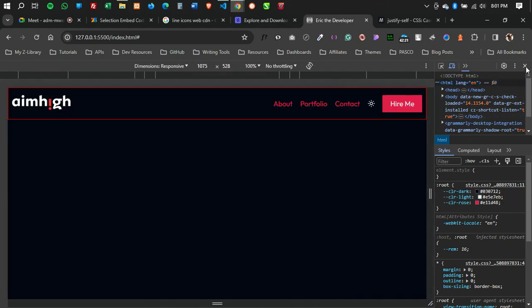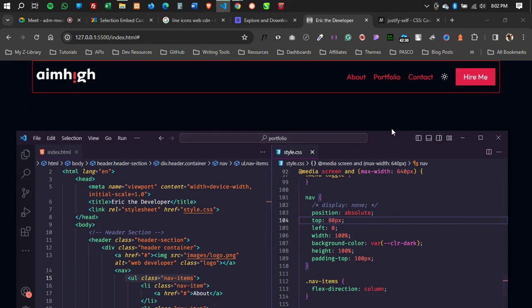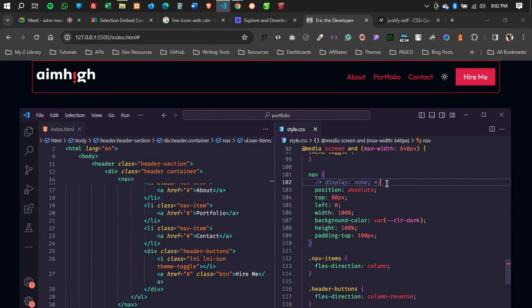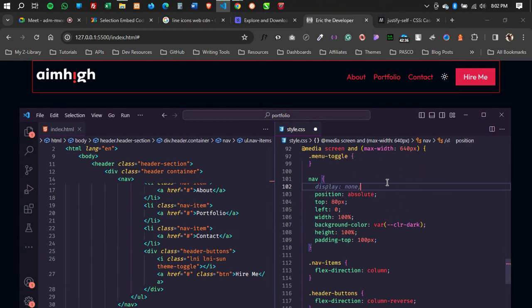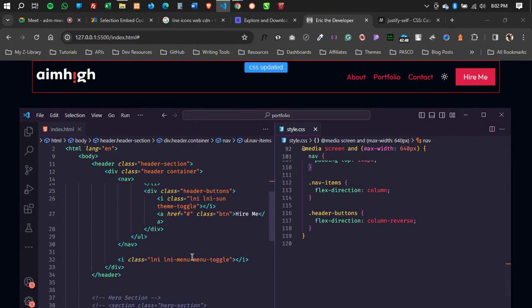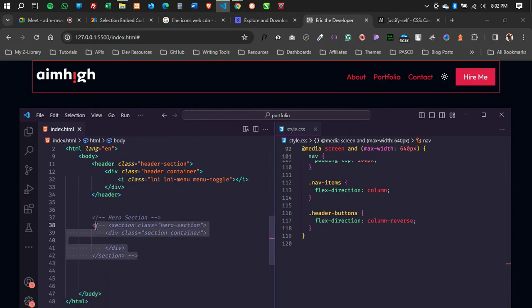Later on, we'll use JavaScript to show and hide it, including the theme mode as well. It's been 42 minutes and we're still on the header section. So over here we have a display of none. Then all right, so let's go back.